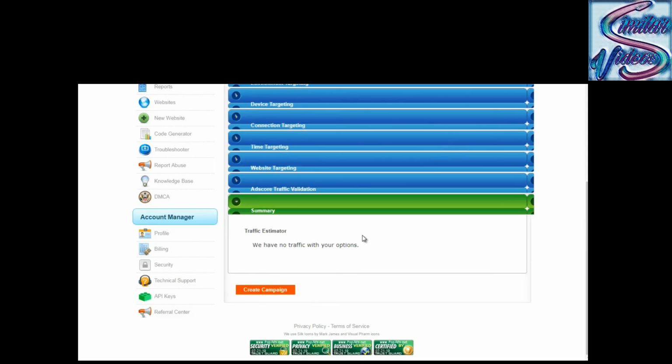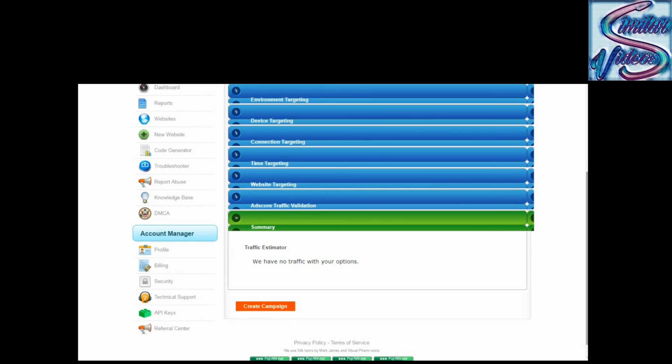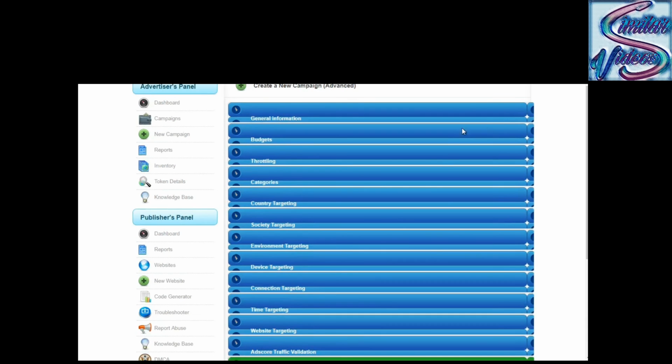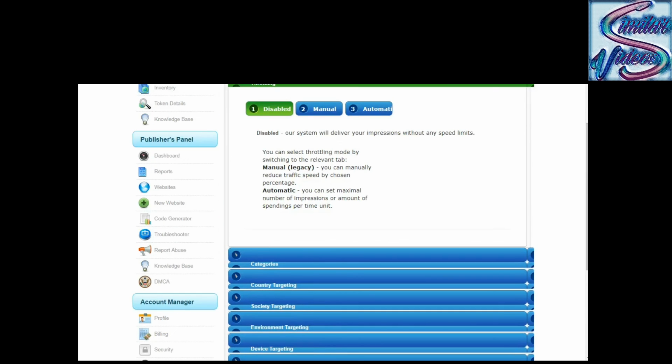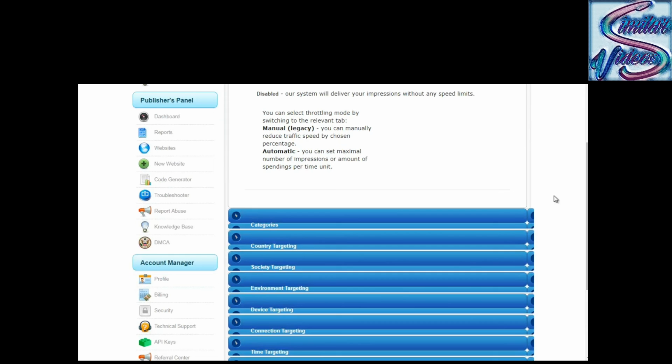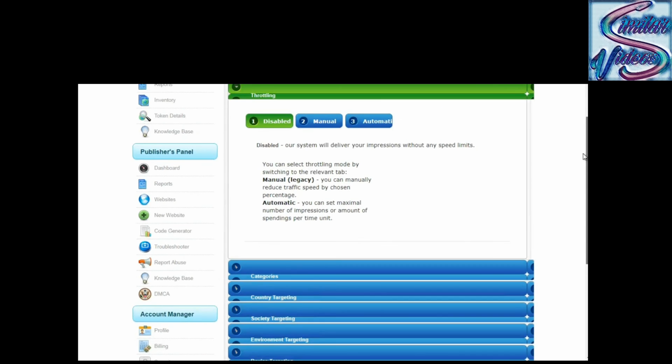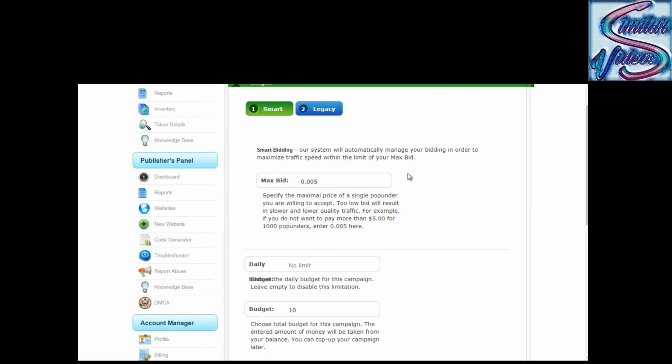Now you click on summary, and what this does is it allows you to see what the traffic options are. So how much traffic you're going to get. Now, bear in mind, when I went up here, I think there's certain things that I didn't fill out. But what it's going to tell you is it's going to estimate how much traffic you're going to get. And based on that, it'll tell you, okay, you're going to be 3rd place or you're going to be 7th place. And based on that, what you can do is change this and increase it up. So you could, instead of 0.005, you could do 0.05. And then look at the traffic estimator and see where your rank position is.